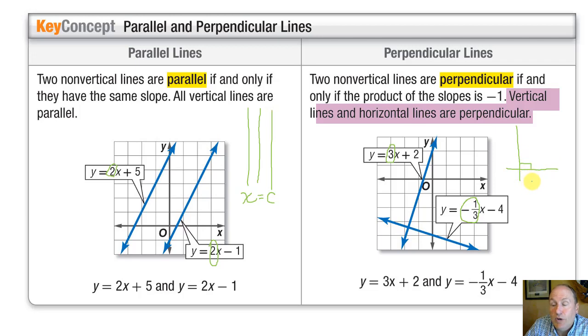Any horizontal line is perpendicular to any vertical line. Horizontal lines have a slope of 0. So it would be something like y equals a constant would be the equation of a horizontal line. The perpendicular line would be x equals any other constant. Any vertical line is perpendicular to any horizontal line. Those are special cases.